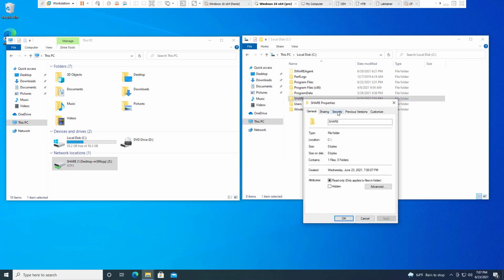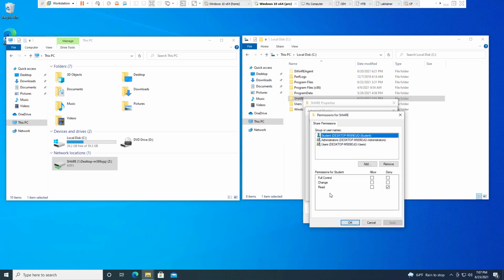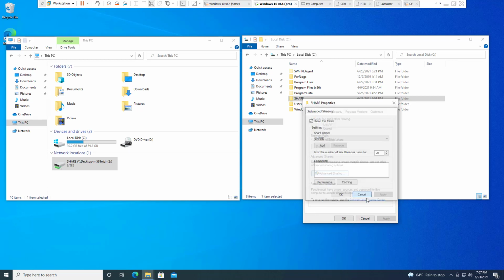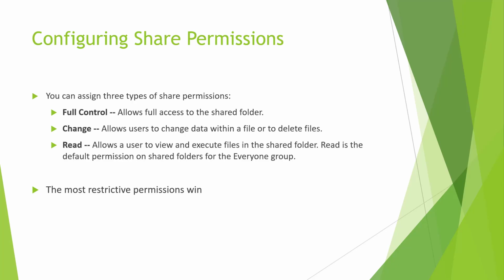So this is one other thing I wanted to point out. What happens if we have the ability to change? So you'll notice we do not have the ability to set change to allow and read to none. In previous versions of Windows you could, but permissions are getting a little smarter, so you cannot accidentally lock yourself out of them. So again, that is basic shares in a nutshell. If you have any questions or concerns, please reach out. Remember, most restrictive always wins.